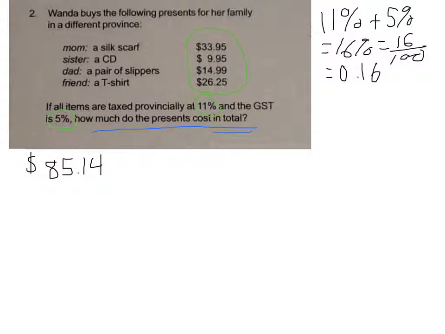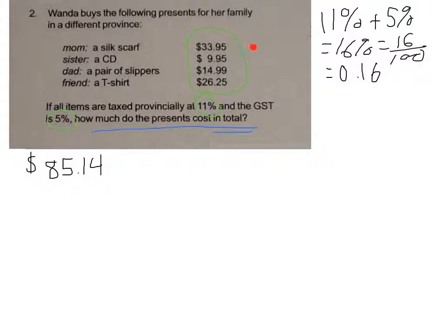Now, this is somewhere where it's really good just to do a quick reasonableness check. If I look at these numbers up here, I just want to get a good estimate of how much they are. That one is about $34, and then that's 10, so that's 44, and then that's 15, so 54, 59, so let's call it 60, and 26, 70, 80, 86, so it should be about $86. And when I have a look here, cool, I'm at $85.